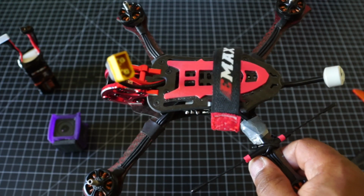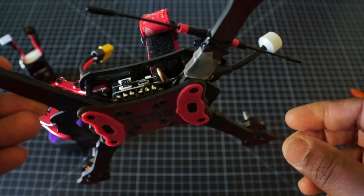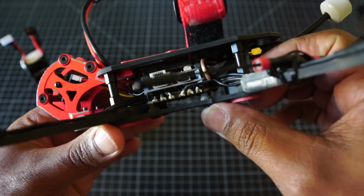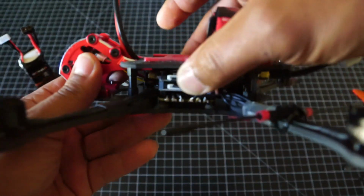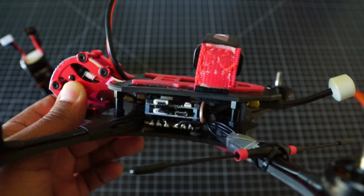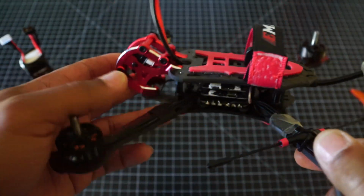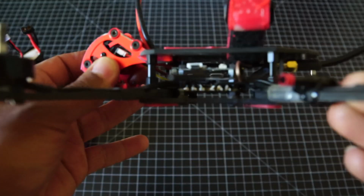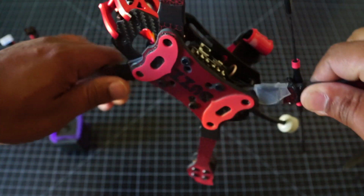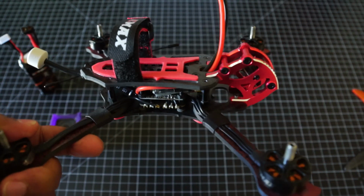I've been flying this a lot, and I have other freestyle quads, and I think the reason I'm liking flying this so much is because of the way they designed the frame. The arms are not part of the stack, and the entire stack is soft mounted in the bottom plate. You've also got pretty thick plates, which helps the frame soak up resonance. A lot of people know about this, but when you're designing frames and thinking about your layout, how the frame resonates from the props really affects your tune. You can mitigate a lot of that just by starting out with a solid frame design. If the frame is solid and you've got good soft mounting, you're just going to start off on the right foot with your tune.